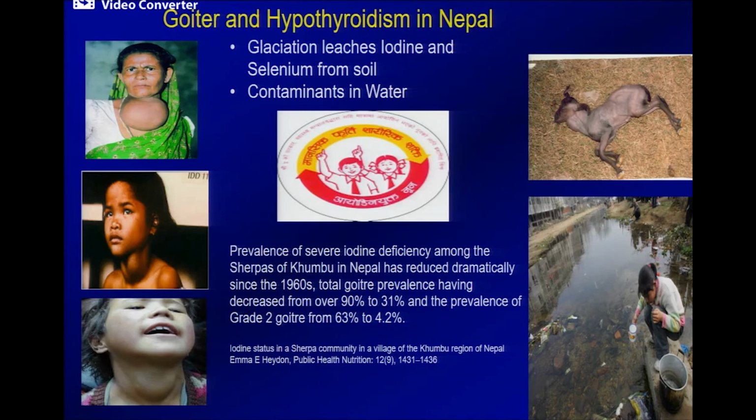And think of selenium as a partner with iodine in terms of thyroid hormone manufacture. So this on the top, I don't know if you can see it well, is a goat who has iodine deficiency and has a huge goiter. And these are the contaminants which also interfere with iodine in the diet. Some of the contaminants compete with it.